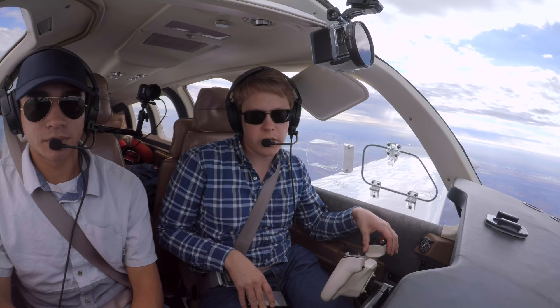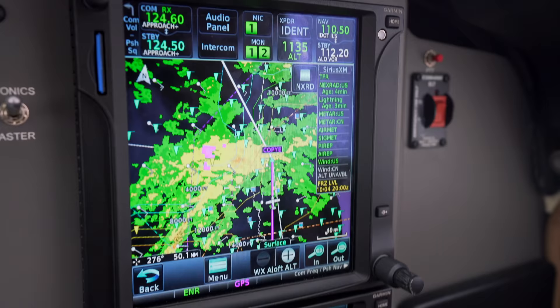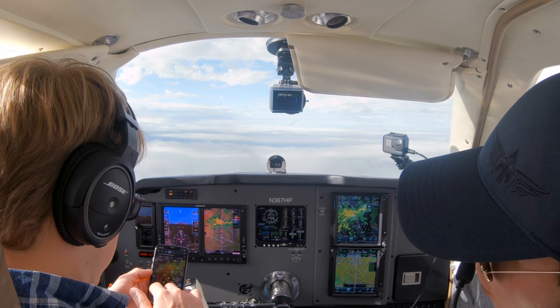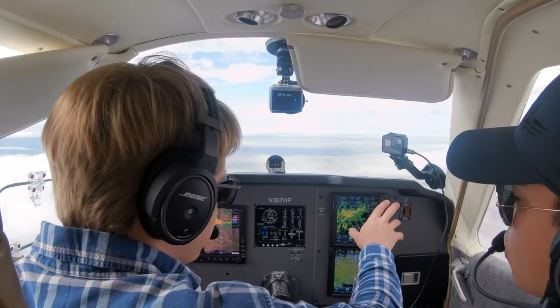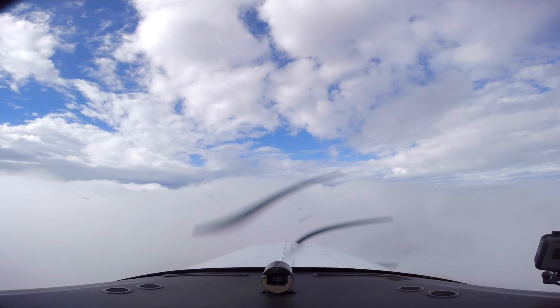What do you think? Just keep trucking along? I think keep trucking along for now — there's nothing about this that really screams crazy weather. There's a convective sigmet over there, but not for the stuff over here, and the stuff over here looks a lot more benign. So I'm thinking we can kind of shoot for this gap there where it's showing nothing, or a couple pockets of just light precip. Here it's showing a bit of moderate, kind of scattered in there.